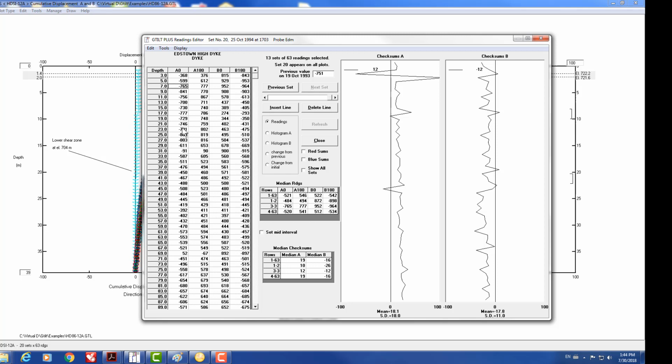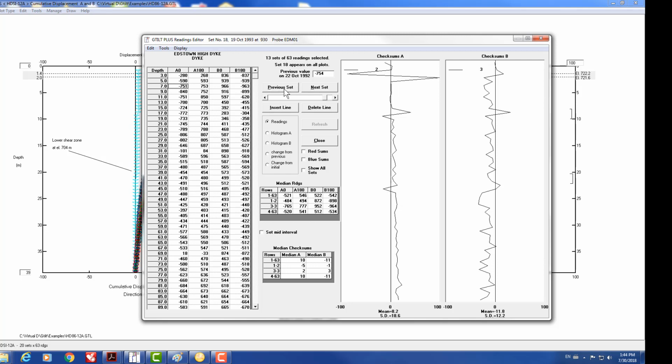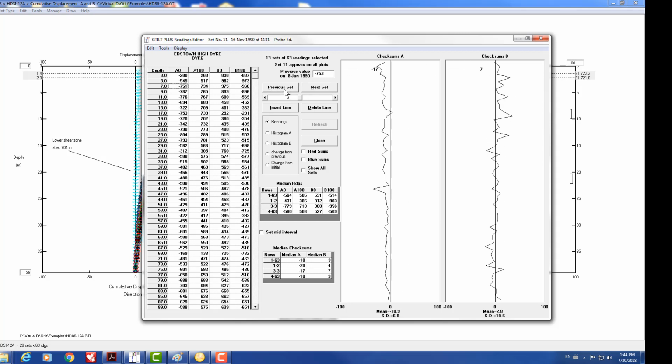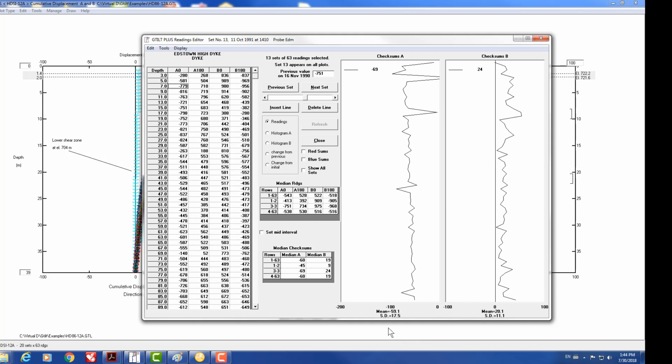We can go back and look at earlier data sets just by hitting Previous Set. They're quite similar. You'll notice there's one here that has a rather different mean checksum of negative 59. That's why that looks a bit different, but the data would still be okay.